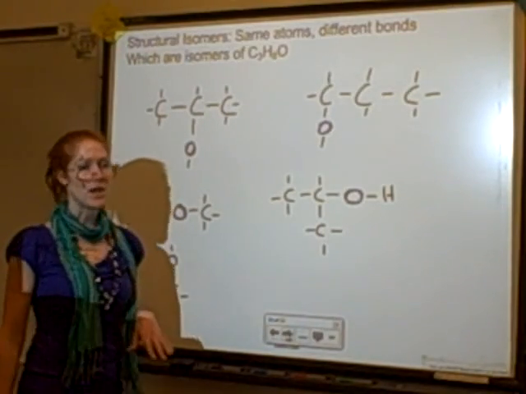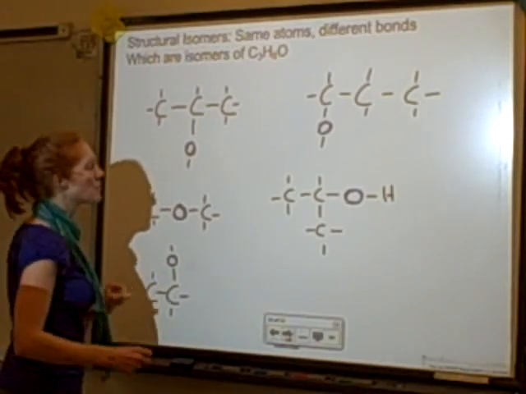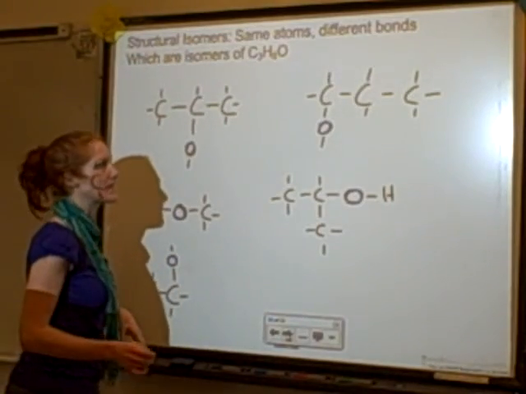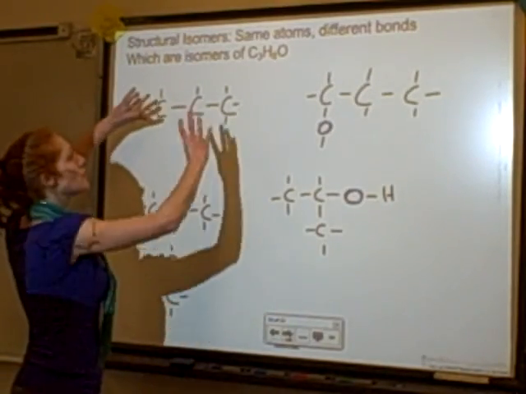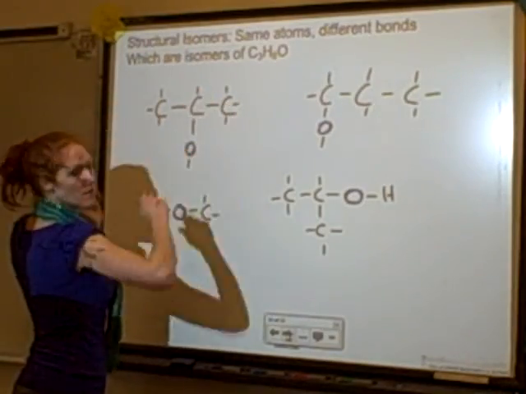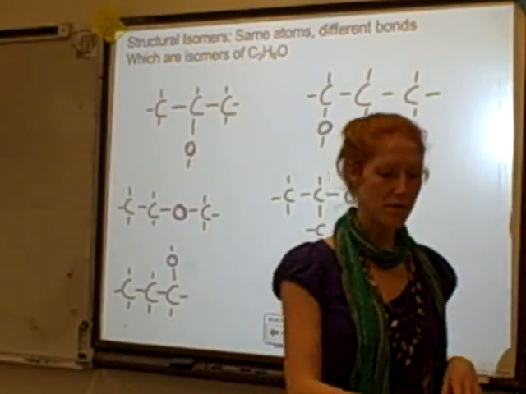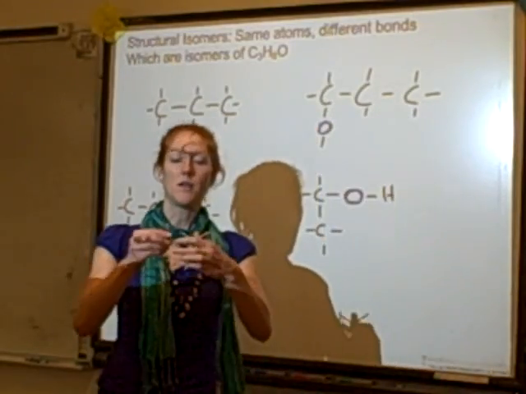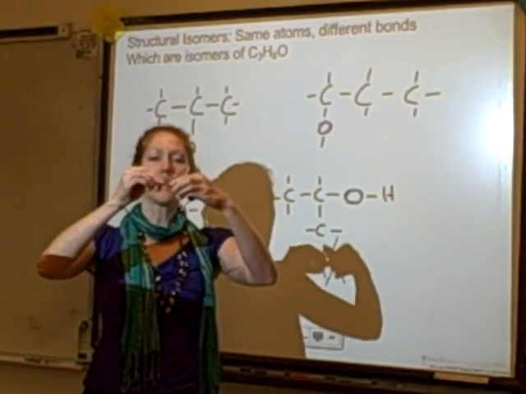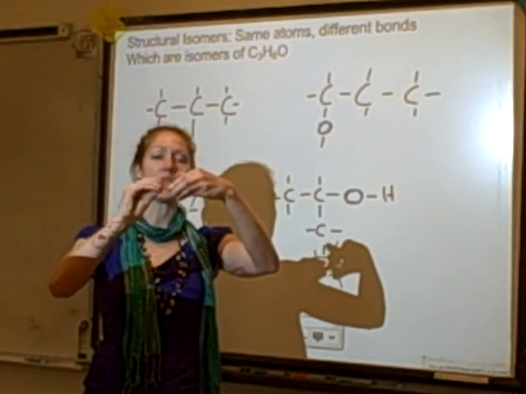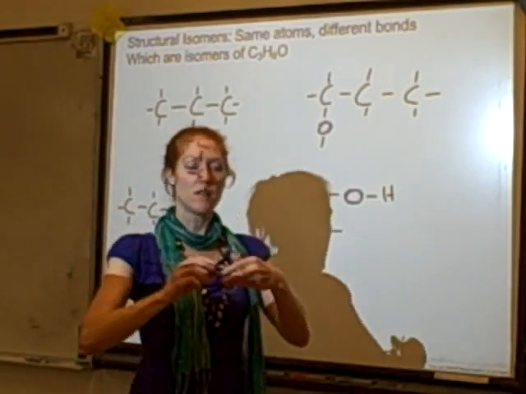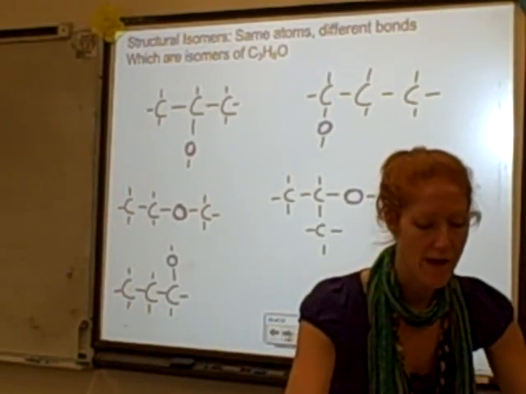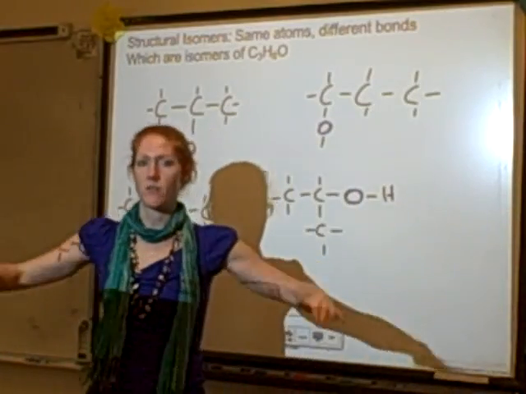Another thing you want to try to remember, and this one's hard, this one requires maybe playing with model kits to get a handle of it, is single bonds can rotate. For example, here's a molecule. This single bond can rotate. So I could have this pointing up or down, and it's the same molecule. You know, I didn't break any bonds to do that. Single bonds are kind of like, I can rotate. I'm still me.